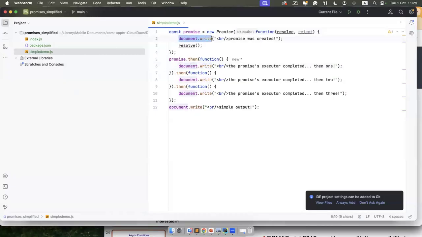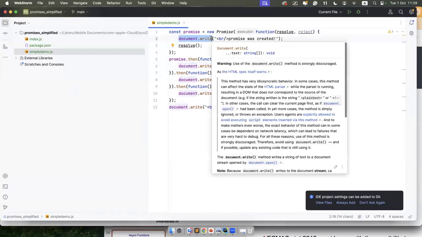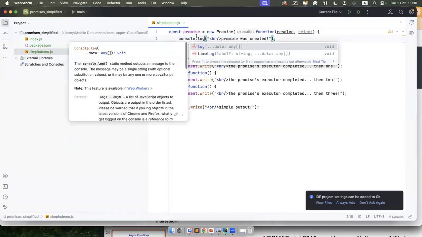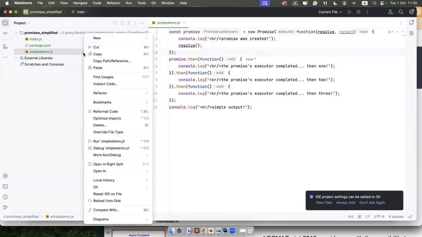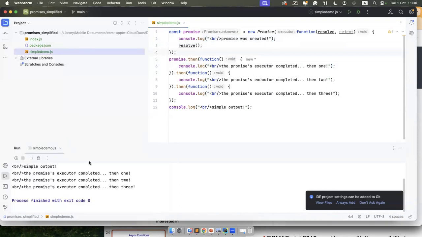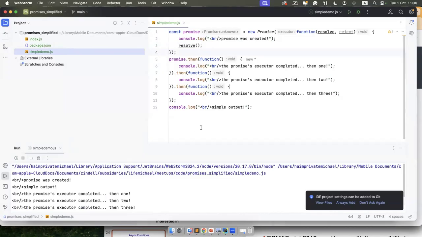Let's change console.log, it will be simplified. I will use Node.js for executing this code in my IDE, I don't want to go out to the web browser. So if I execute this code sample, you can take a look at the output. We get this printed to the screen.